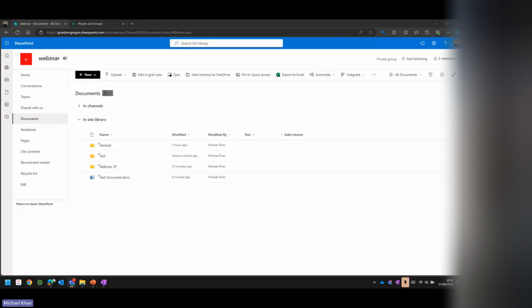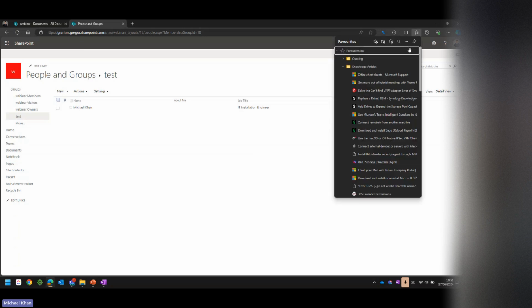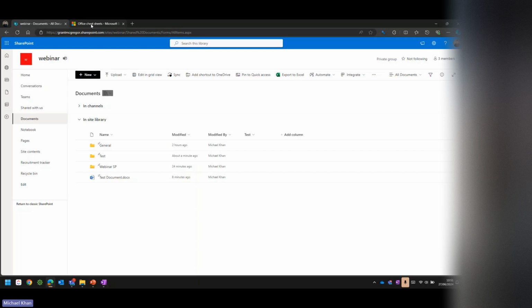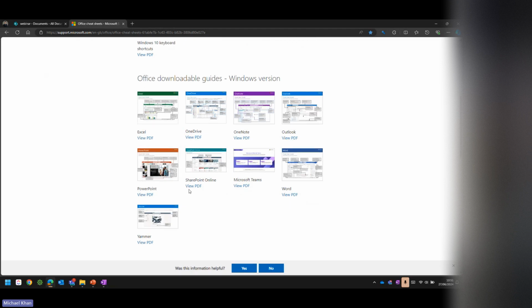The one thing I did want to point out is a very useful page, not just for SharePoint, but for all Office interactions, which is the Office cheat sheets. If you just go into Google and type in Office cheat sheet, this will be the first search result that comes up. I would just save it and bookmark it. It's very useful, and it does have SharePoint on here.